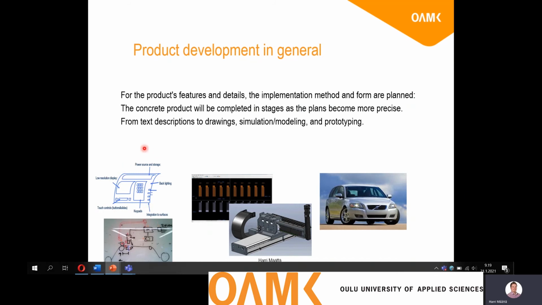For example, in the bottom left corner there, you can see an actual start of a planning process of one of our parts of a process. So we just started to draw it on the drawing board and, after that, you are refining that process. The plans become more precise.